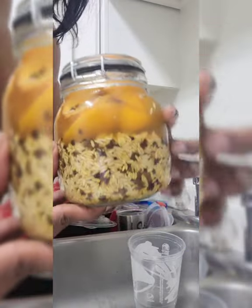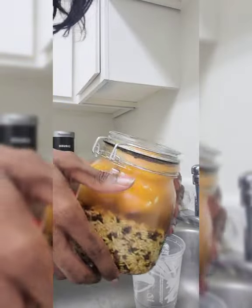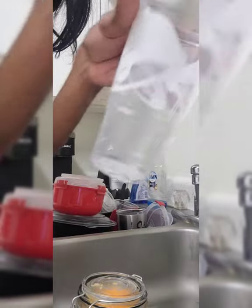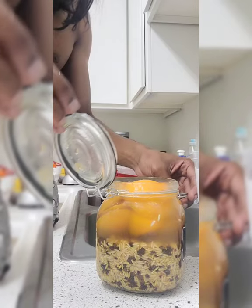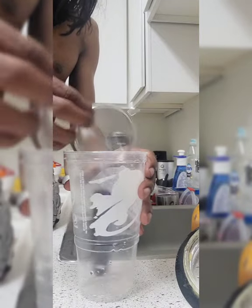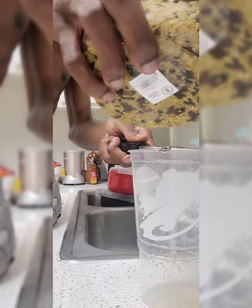This is literally day three — this is what it looks like. There's a little discoloration going on there but I was very pleased. You're going to need a strainer — being a little ghetto, I'm going to use a Taco Bell cup, nothing wrong with recycling. When I opened it, it had a really really decent smell. I was very shocked — last time I did rice water it was horrible.